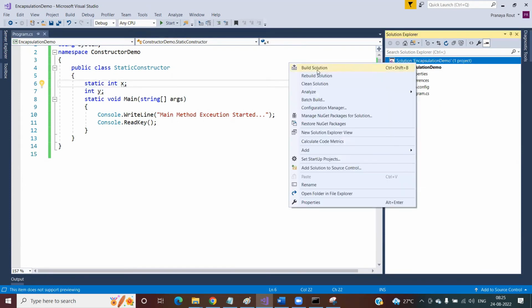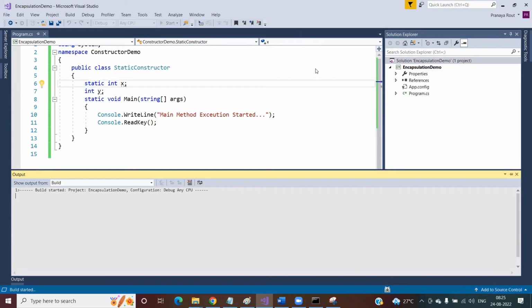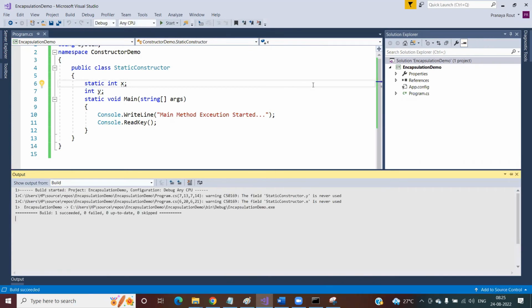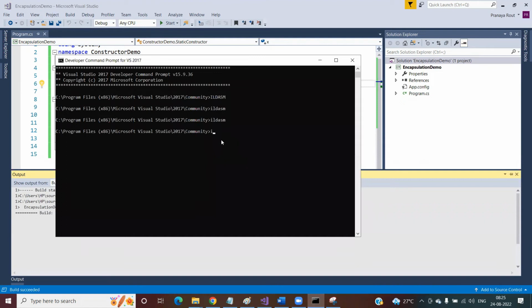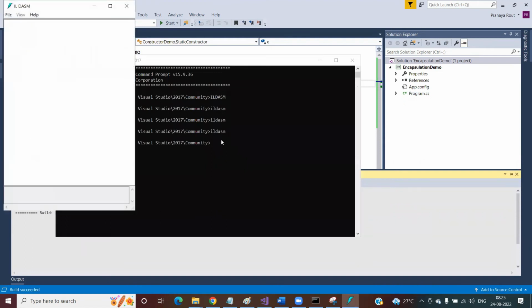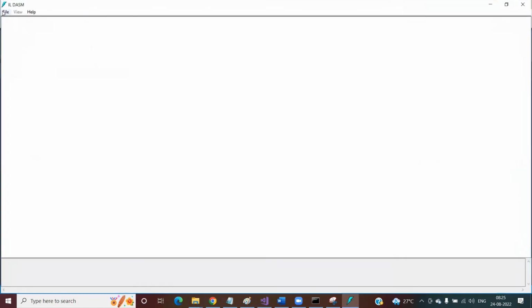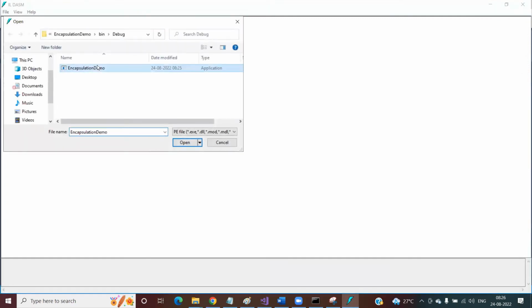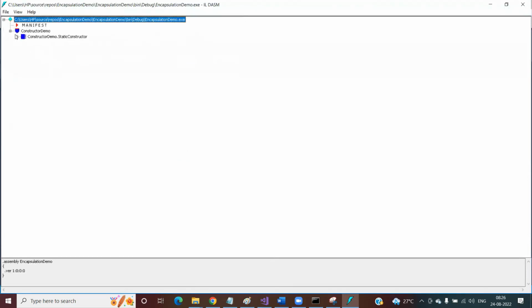Let's build this solution and try to see the ILDASM code. Now open ILDASM. Once you open the ILDASM tool, go to the exe location where your exe is generated and load the exe, right? Once you load the exe, you will see this is your static constructor class.